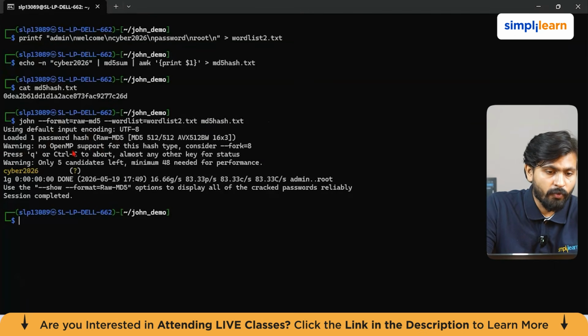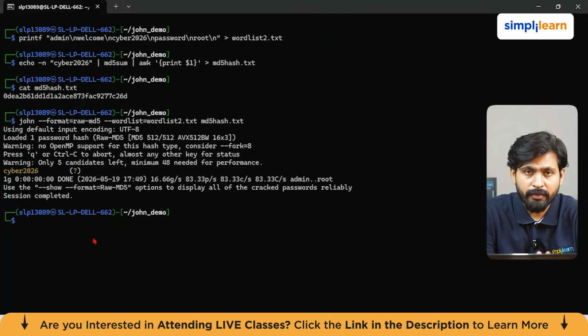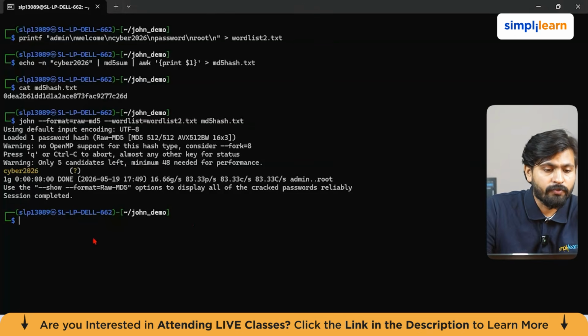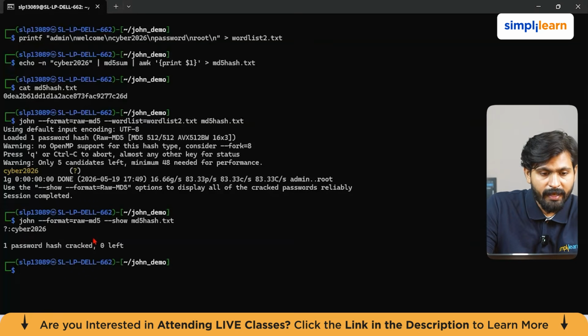Warning, no OpenMP support. Some warnings are being given. Now I'm going to use John the Ripper to show the password. When I show this, you can see the password is cracked, which is cyber2026.